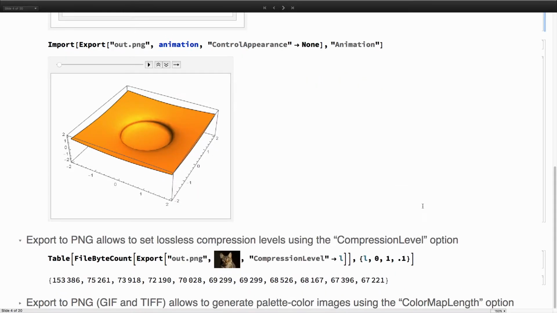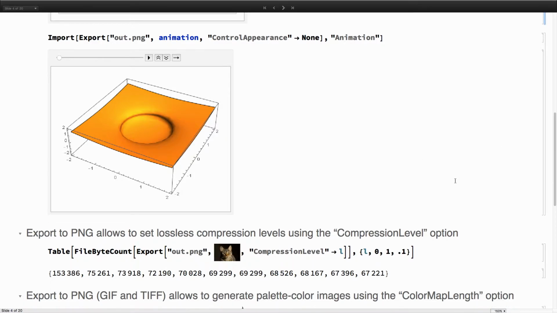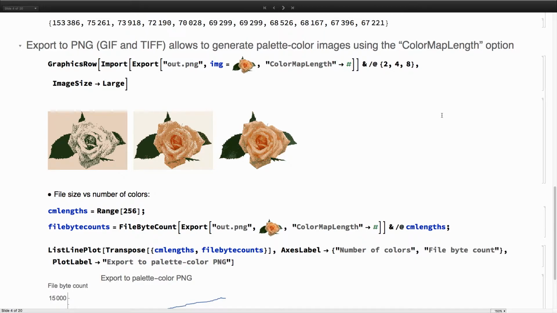Another update about PNG, there is a compression level option that allows you to control the lossless compression built into the PNG encoding. And finally, there is a color map length option that allows you to generate palette color images. Again, this is an update for GIF, TIFF, and PNG. So you can think about this color map length as a lossy compression.